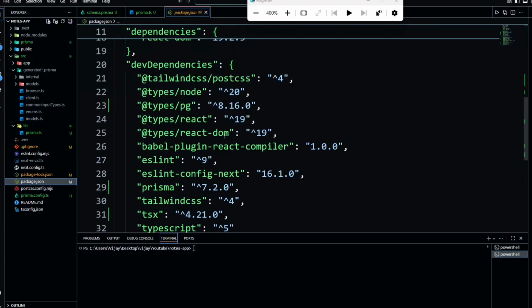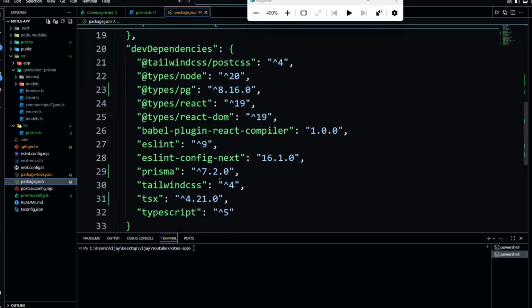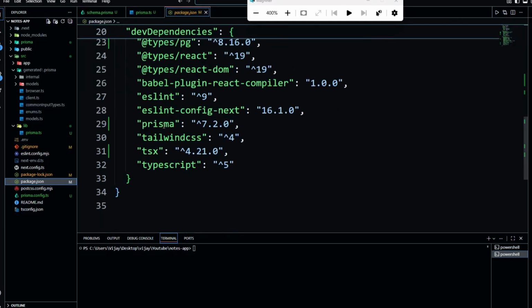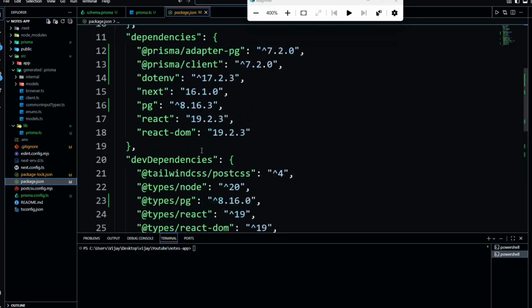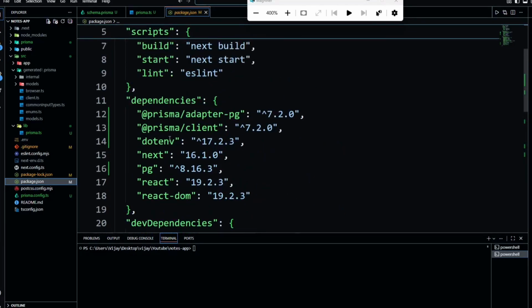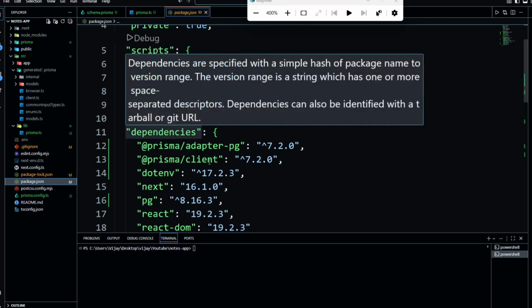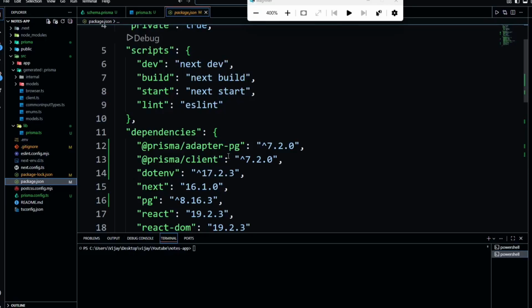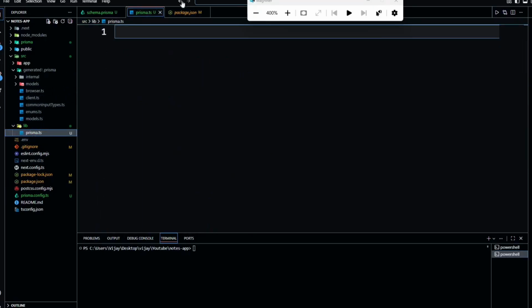Now you can see types pg, then Prisma, then tsx, which we have installed now. Then in dependencies we have dotenv, then Prisma client and Prisma adapter pg. So let's write our lib prisma.